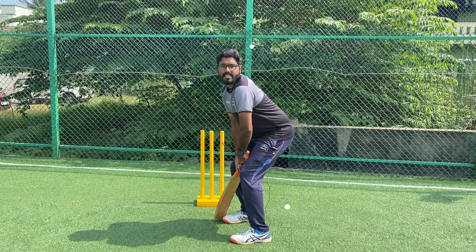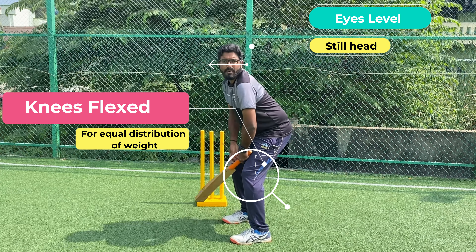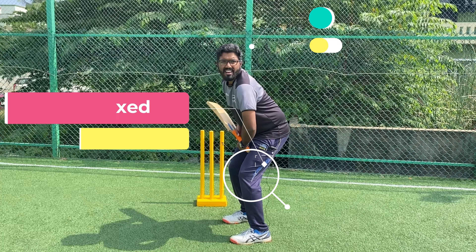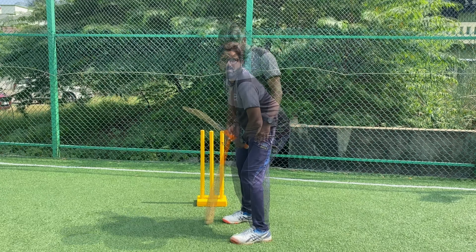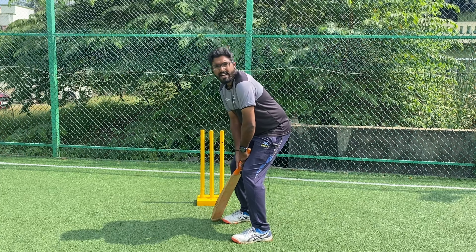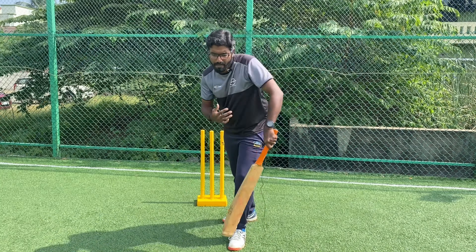So in a stance, make sure that your head is straight. If your head is straight, your eyes are level. And when the eyes are level, you are watching the ball closer with no hindrance whatsoever. You just have to make sure that your eyes are level — not tilted this side or too much on the other side, which will affect your vision or your prediction of the ball.